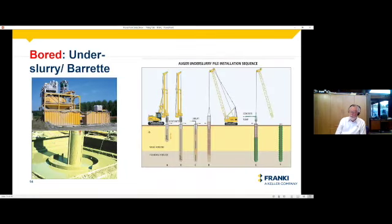The auger and the slurry pile, or barrette, as it sometimes is called, are generally utilized where high load capacity is required in deep founding conditions with a shallow water table. The piles are installed using a similar process and drilling tools to the auger pile, but hole stability is maintained by a thixotropic bentonite fluid in the pile bore. The level of the bentonite fluid in the hole must provide a positive head of between 1.5 and 2 meters above the water table at all times. The piles are often socketed into bedrock to provide the high load capacity generally required.